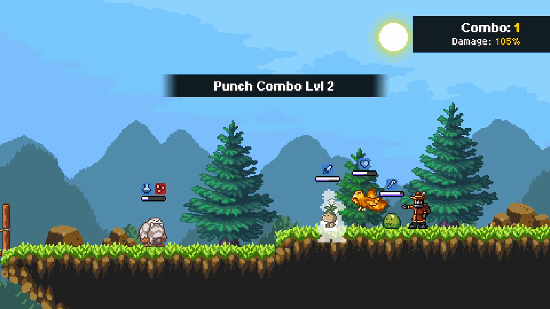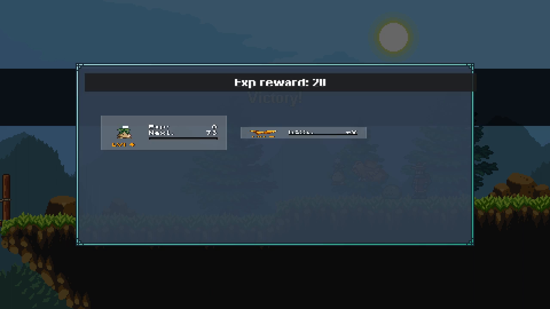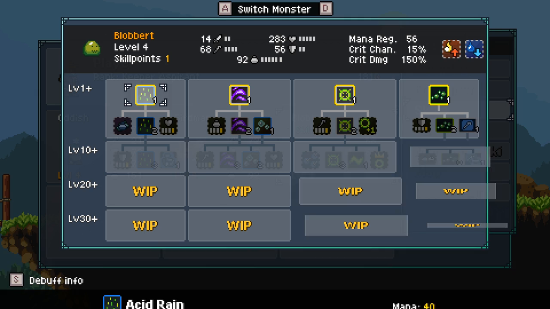Probably would have been better to do that the other way around, I think, just to get a higher combo rating. 4 stars? No Yaoi egg, sadly. But Blobber did level up, which is always nice. Let's go ahead and have a look at his skills. We could upgrade Acid Rain. Let's see.